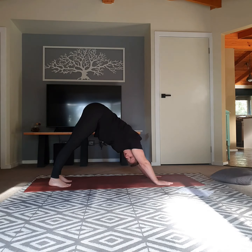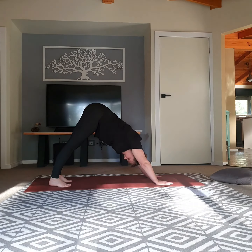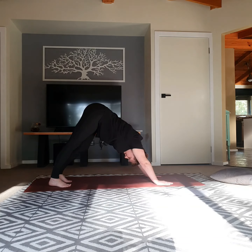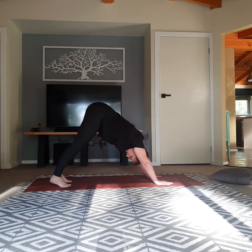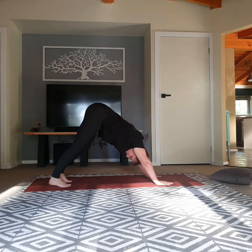So just try not to hold your breath here. Keep the breath coming nice and easy. And if you want to do a couple of little hamstring stretches while we're here, you can as well. So you can just bend the left knee a little, let your right heel sink towards the floor a little more. And then alternate legs. Just one after the other.